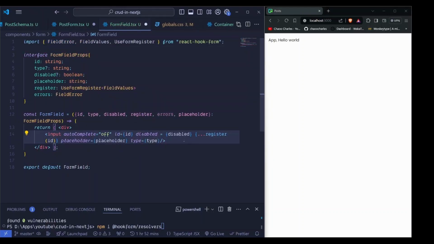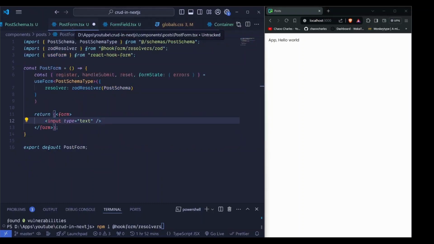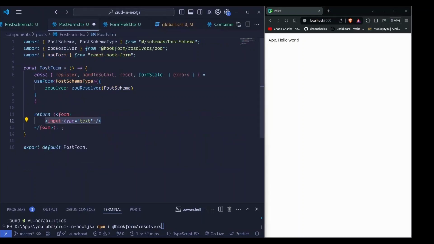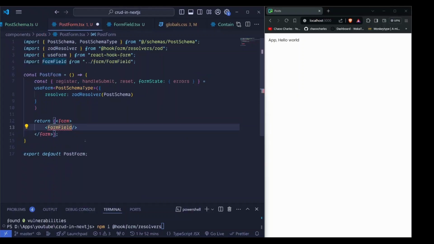So for now, let me save. We'll come back to styling it. Now, once we come to our post form, instead of passing input, we will pass this form field which has this input, and it is accepting all these props. We will be modifying these field values for some reason, but let's first see what we have. Right here, I'll call our form field and we will pass the various props. We'll pass an ID and we'll say the ID is title. We will pass register to be register. So as you can see now, we are making use of these which we were getting from our use form hook coming from our React hook form.